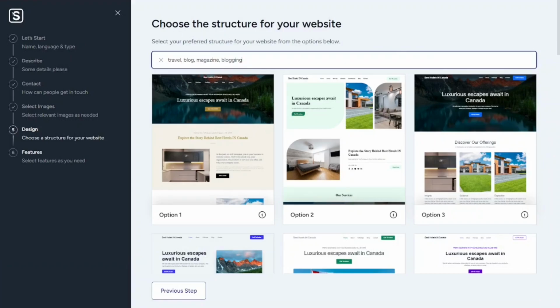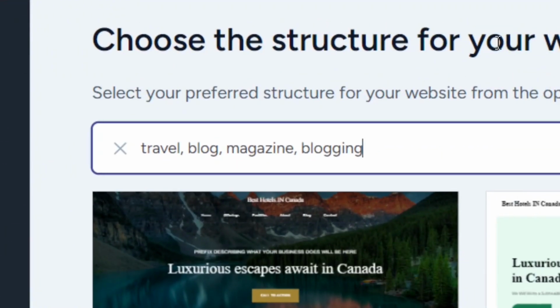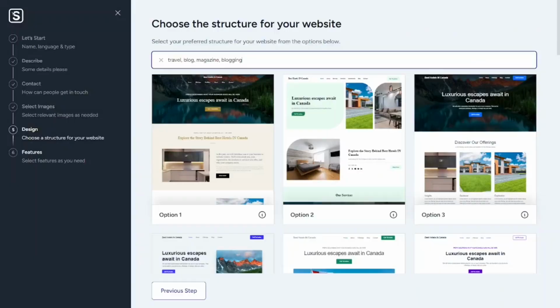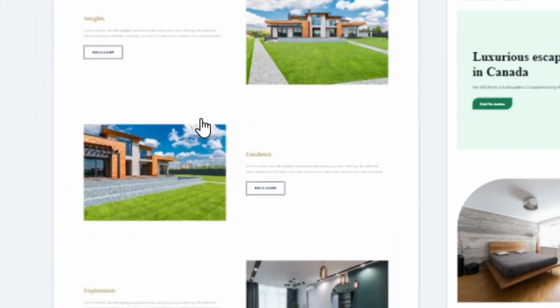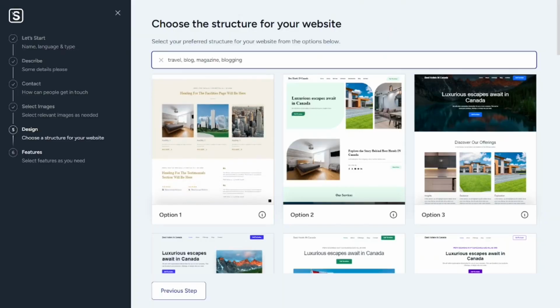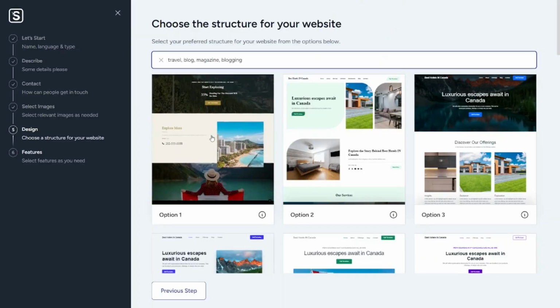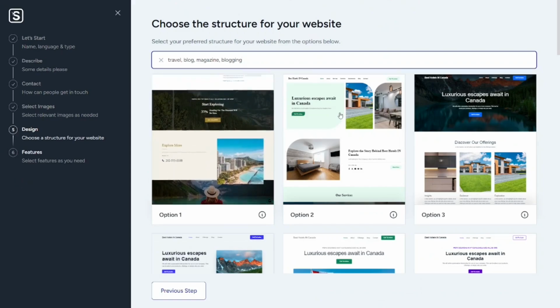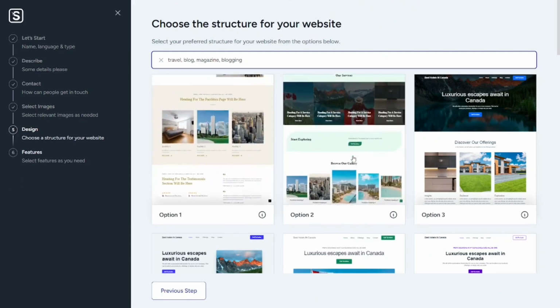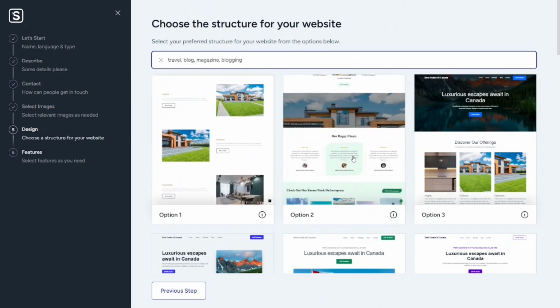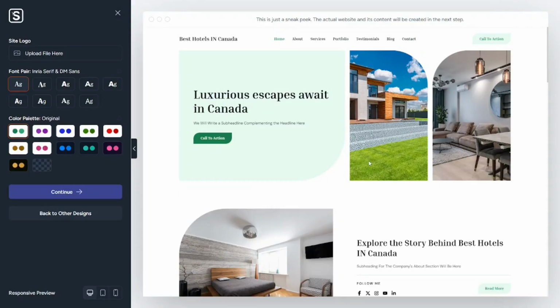And then what you have to do now is to select the structure of your website. That is how the whole website is going to look. Okay, you can simply put the mouse on any of them, and it's going to be shown from the top to the bottom how the website is going to look. I like the second option, and I think I'm simply going to go with that one by clicking on it, and it's going to be selected for me.